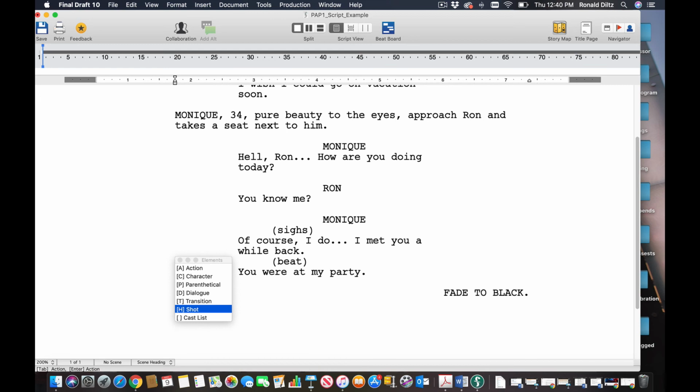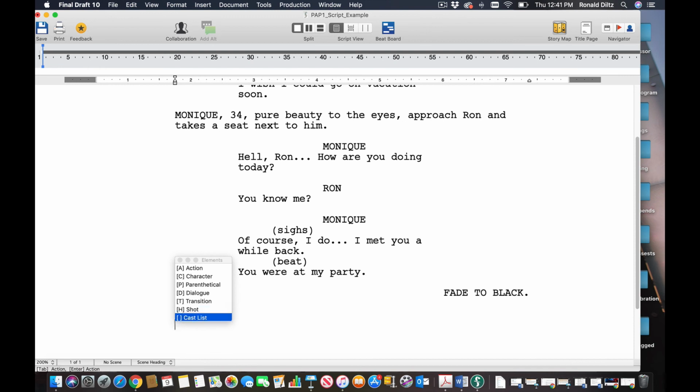We do use shots, where you put the shot for each description that you will have on your AV script. So I don't really see why that function is here. We never will see a shot on a script unless it's a director script. They're getting ready to go into production. They may include shots. It's very rare. As writers, our whole purpose right now is just to get the story out. And then, of course, once you get that story locked down, you'll move forward into making your production script ready.